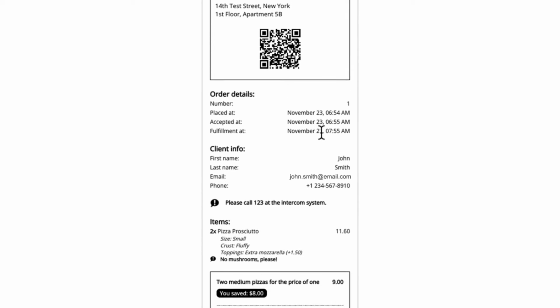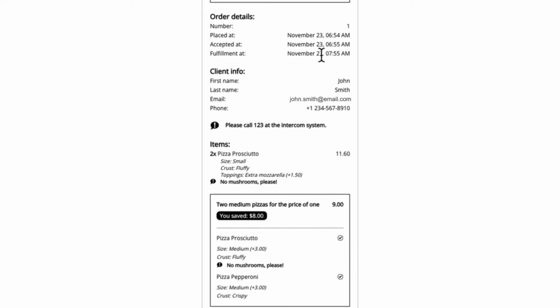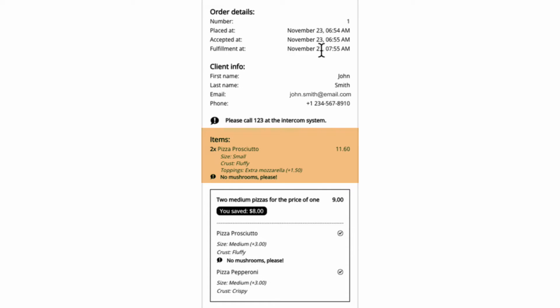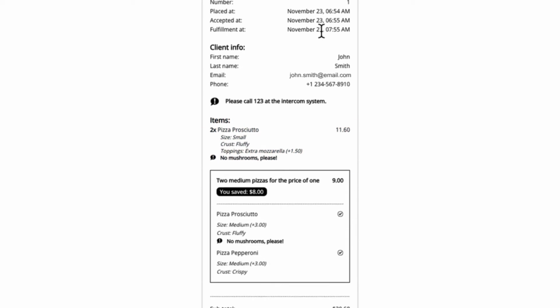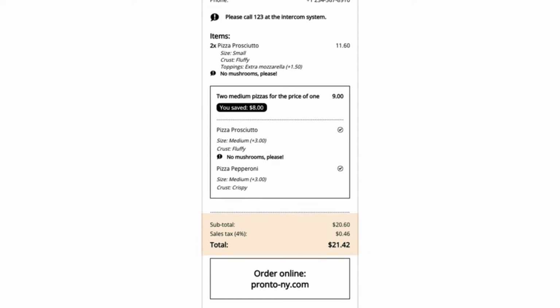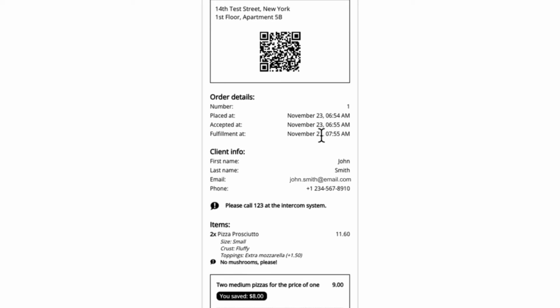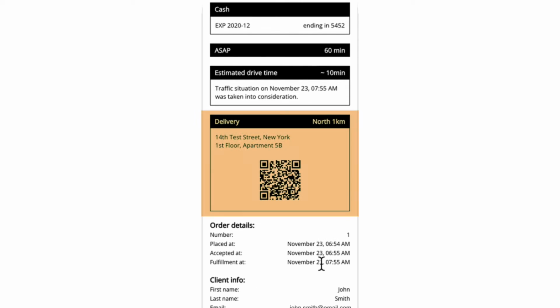It contains vital pieces of information, like the menu items and add-ons that were ordered, including their prices, the taxes and surcharges incurred on that transaction. For the delivery driver, it contains the delivery address and a QR code for Google Maps. And for the cashier, it contains the payment method so that they know if the order has already been paid.